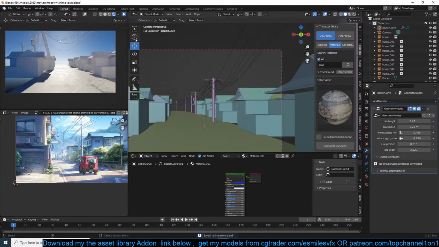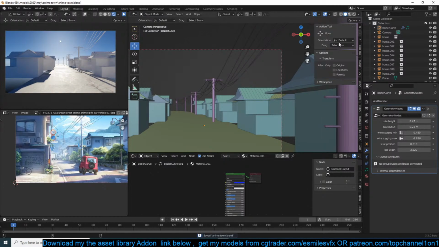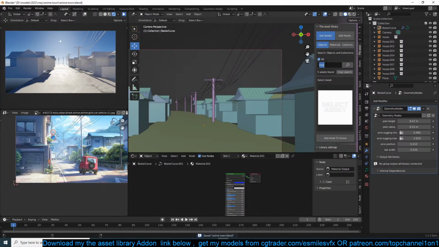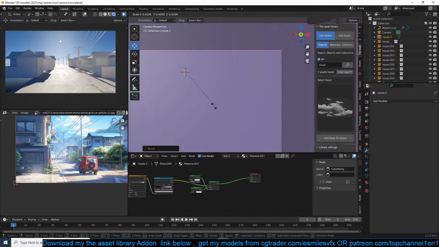Okay, so let's add some clouds. Basically the clouds system I'm using is just a fake cloud. Oh, we are trying to recreate this image here. That's what we are doing.